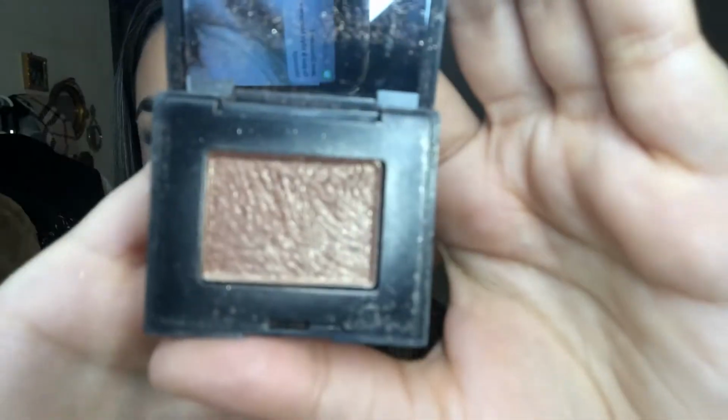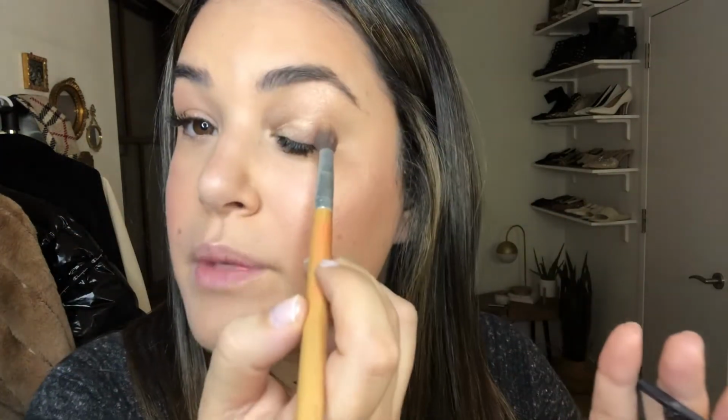Since it's nighttime, I am gonna do a darker eyeshadow. So I have this one from NARS. It is called Pattaya, P-A-T-T-A-Y-A. And it's this gorgeous brownish gold. And I just take this big fluffy brush and I just put it in my crease.